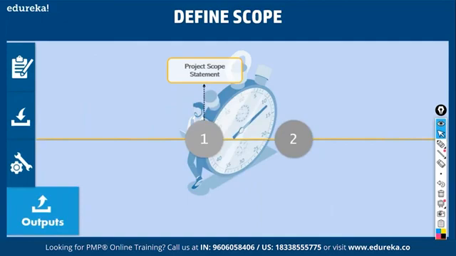Then the output of this process, we come up with a scope statement. Okay, fine. The scope statement is an important document. That's the most important document, right? So what does it tell us? It describes the project and the deliverables. What are deliverables? Any work products, they're all deliverables. For example, when you collect requirements, you come up with requirement documentation. So requirement documentation is a deliverable. Scope statement is a deliverable. Gap document is a deliverable. So we come up with a lot of deliverables.